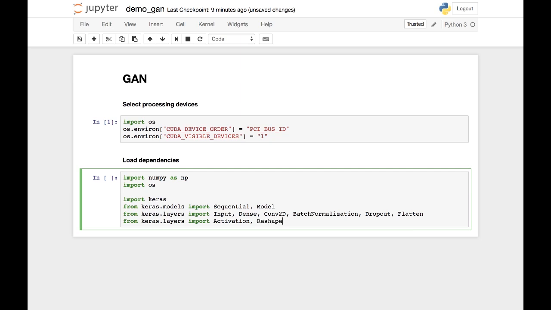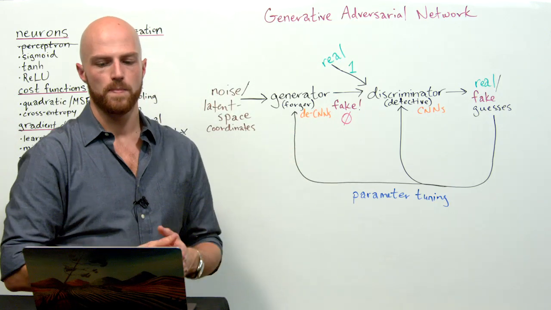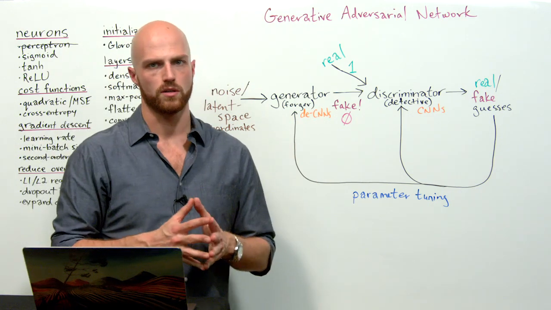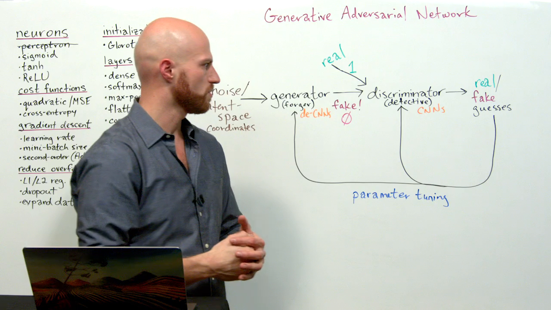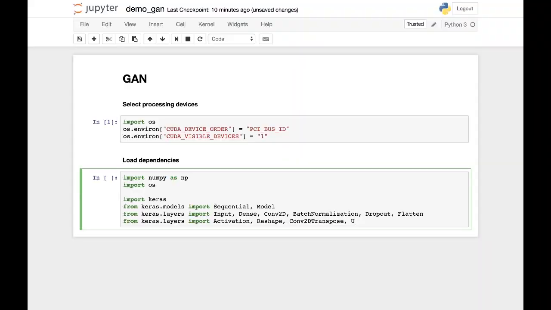We're going to use the reshape layer, which is unsurprising. It's just to change the shape of the data, so the dimensions. Say you could reshape from 3 dimensions to 2 dimensions, that kind of thing, with the reshape layer. Here's a doozy. We're going to use the conv transpose layer. This is what I was referring to as a deconvolutional layer here in the generator. So transpose conv2D, deconvolutional CNN, these are synonyms to describe the inverse of a convolutional neural network. We'll get into that in a bit more detail when we start typing out the code later on.